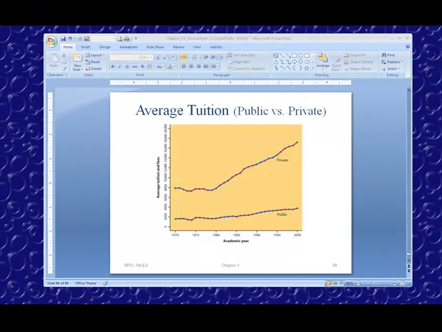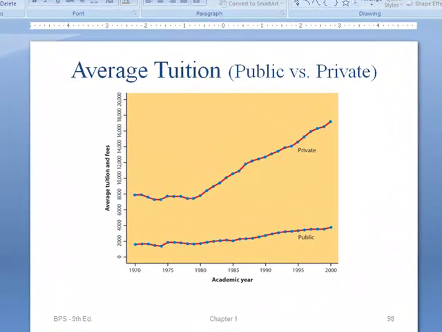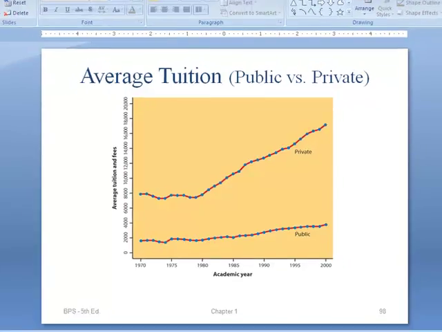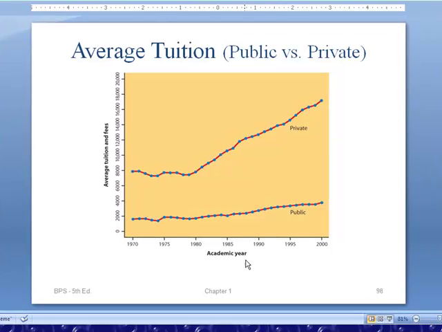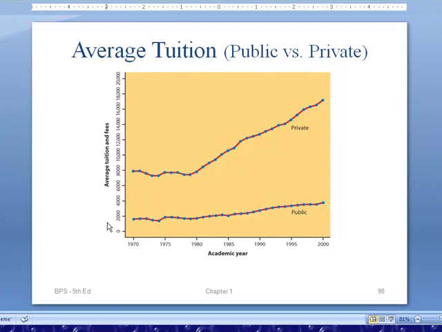You can compare two things in one of the time plots, and so in other words, we're looking at the average tuition and fees of a private school as compared to a public school from the year 1970 to the year 2000. So you can get a lot of useful information off these time series graphs. So remember, with our time plots, we have the time as our horizontal axis, and whatever it is that we're measuring will be on our vertical axis. And remember, always have good titles.